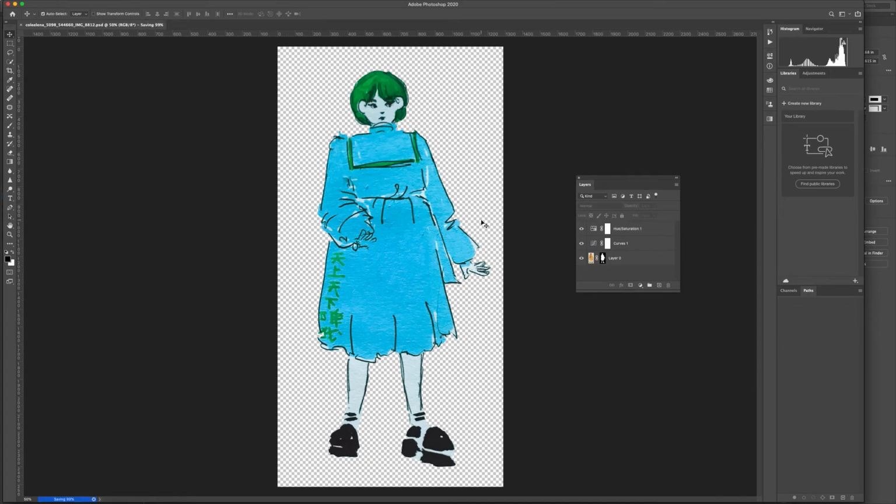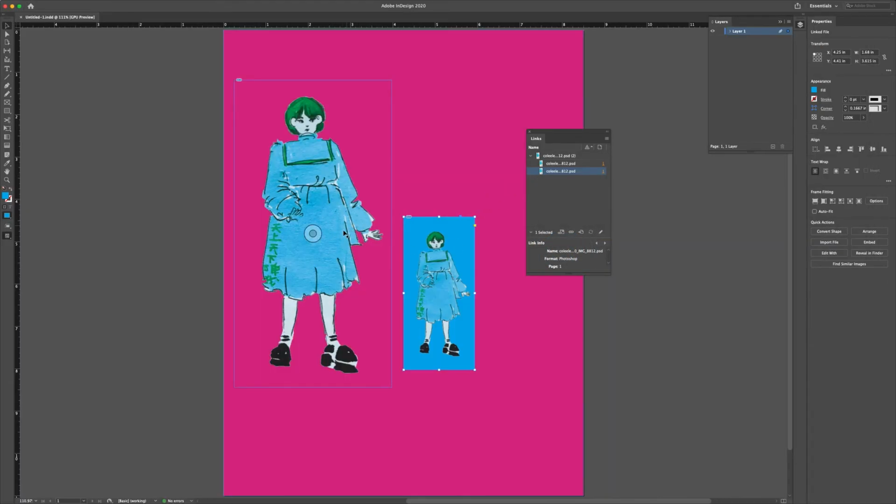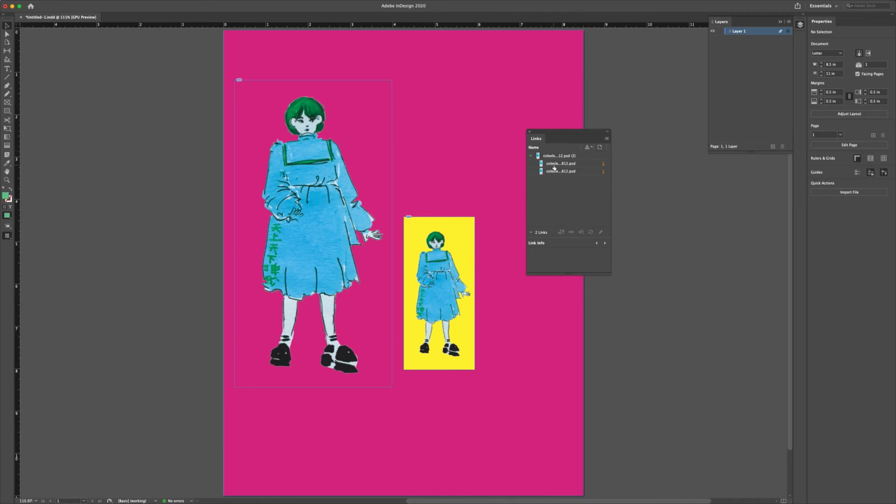All I'm going to do is save my file in Photoshop. I'm going to hop back over to InDesign, and you'll notice that dynamically it has updated. And you'll notice now that the cyan background isn't working so well, so maybe we'll fill it with a different color. We'll fill it with a yellow. There we go. So you can see dynamically as you update and change things in Photoshop, this also works with an Illustrator file as well. It'll dynamically update in your InDesign file as well. So these are some fun things that you can do when you're laying out and working with your files. Just make sure that you're saving it as a Photoshop document and that you're placing your files.